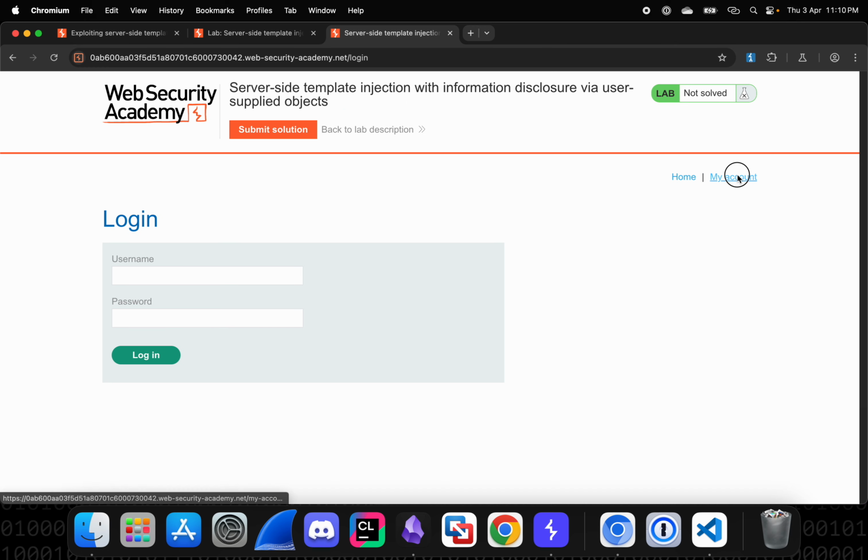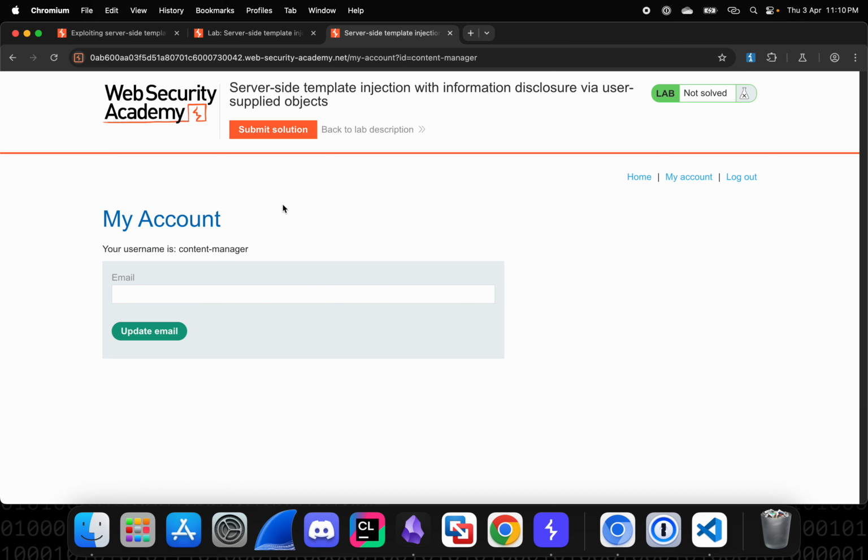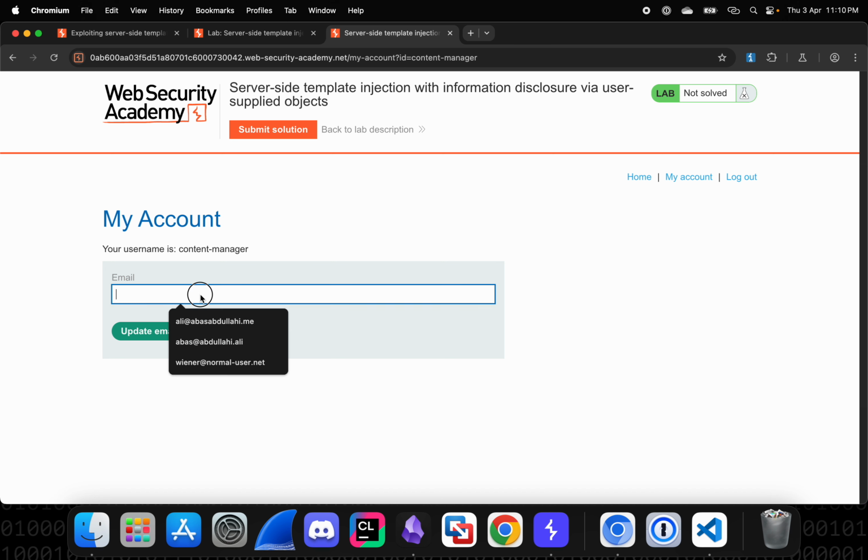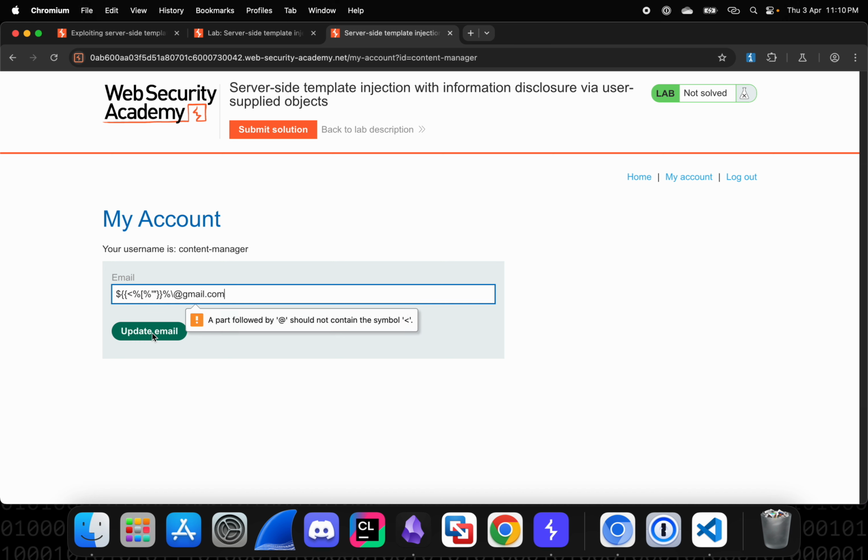Nothing is changing. Actually, the second thing we can do is place it here and then say gmail.com, and it's not allowing it.